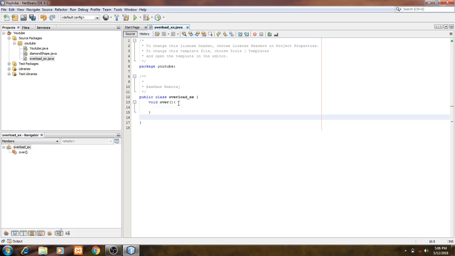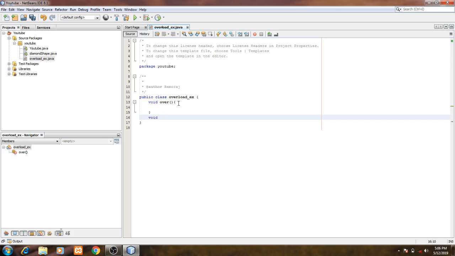Okay, so don't forget, same functioning with different type of arguments. So in the first function we don't pass any arguments. It's an empty parameter function.